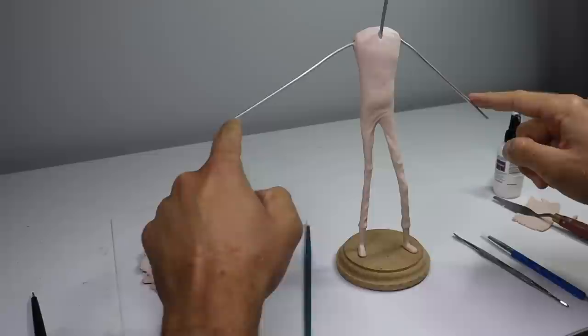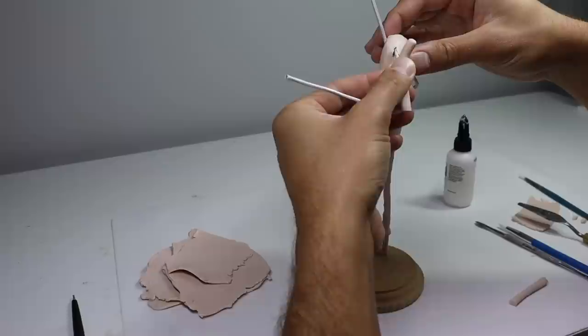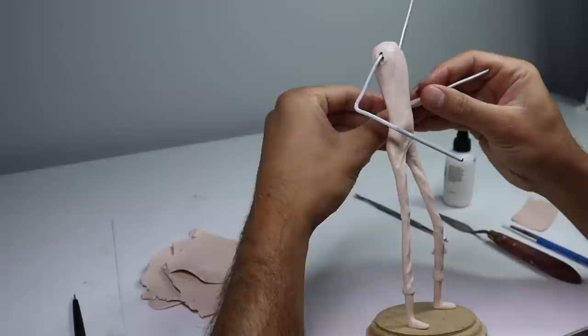They're both done — if only it was really that fast! Now let's go ahead and work on his arms. We're going to do these the same way as the legs. I just want to position my wire before I start adding my clay. And this is one of my favorite tricks — instead of wire wrapping extra wire around your armature, just brush on some baco bond and the clay will stick just fine. Much faster and just as effective.